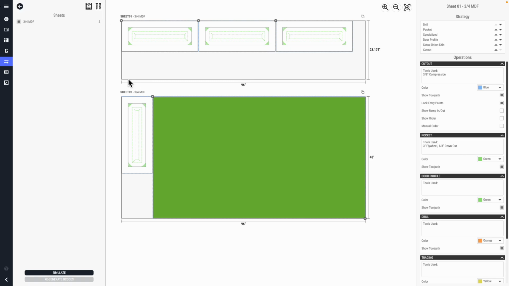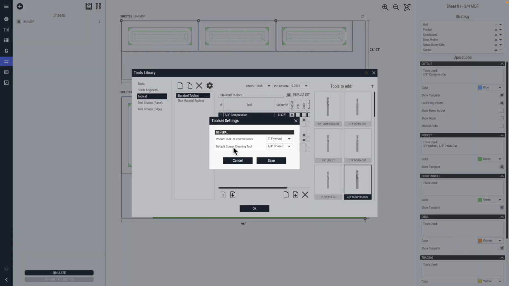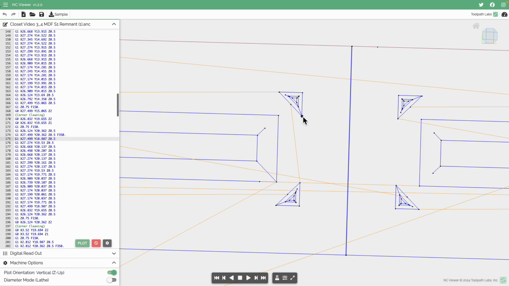Now, as previously mentioned, if we selected that specific tool bit, then that's the one it will use. But if we did not, then we'll use whatever we have set in this new entry right here, default corner cleaning tool. So if I were to go back to the door and disable the 1/8 inch downcut and just leave it empty, the 1/4 inch downcut will be used instead, and viewing this through the NC Viewer will reveal exactly that.